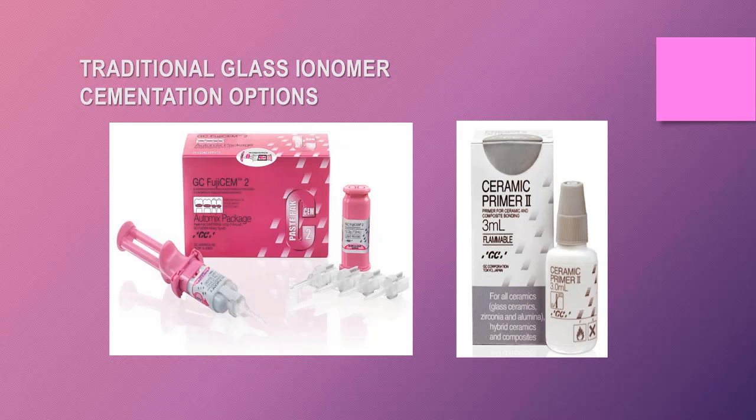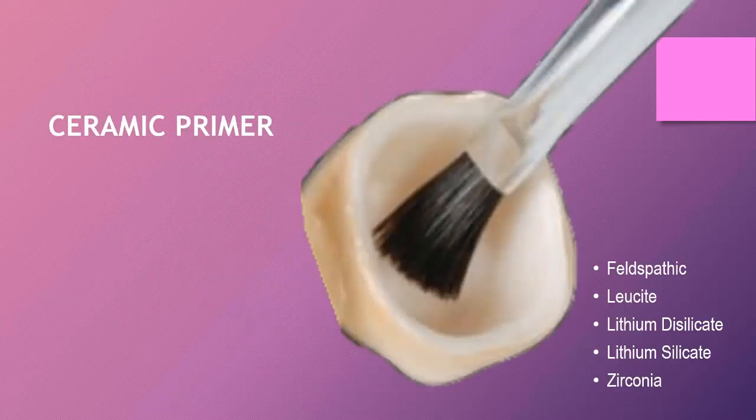So if you have a difficult area that you can't do traditional resin adhesion and you want to use a product that has some ability to be flexible in a slightly moist environment, you might use resin modified glass ionomers. And to get better adaptation, better adhesion to your ceramics, you can add in a ceramic primer. And so we will get to those later. But realize that resin-modified glass ionomers can implement those. So ceramic primers we can utilize on all the different ceramics we use in dentistry. A ceramic primer is different than a silane.